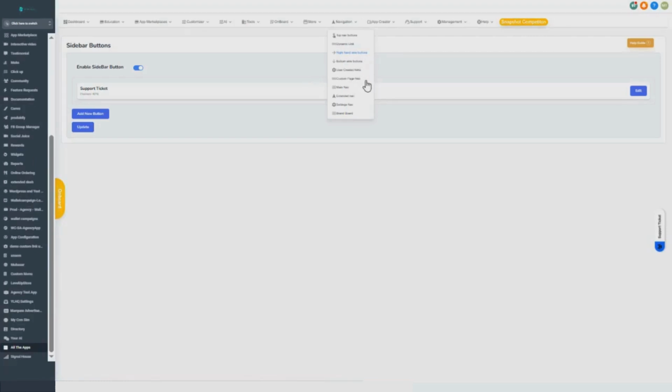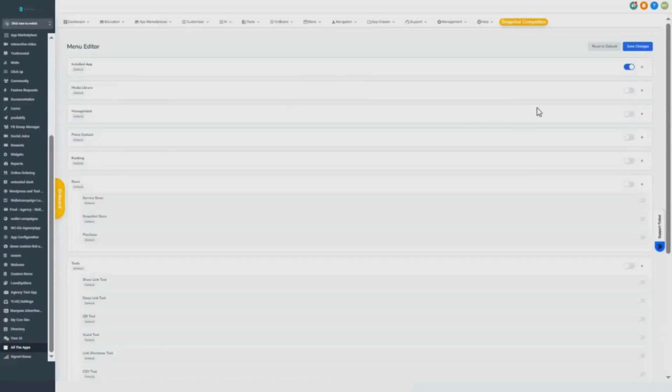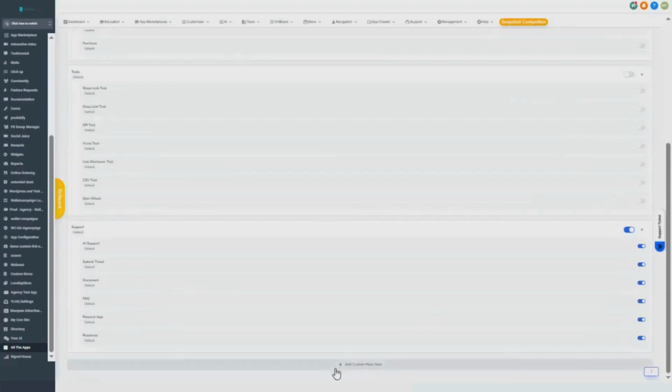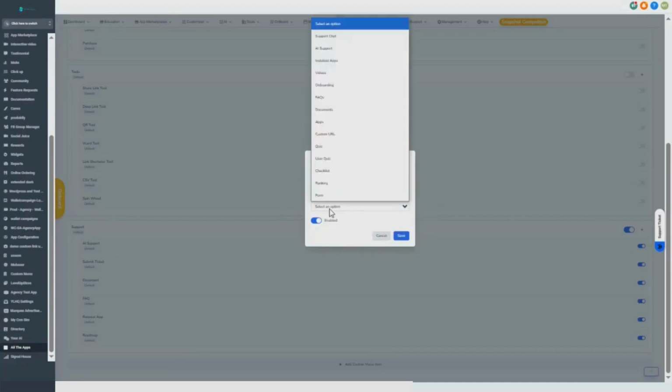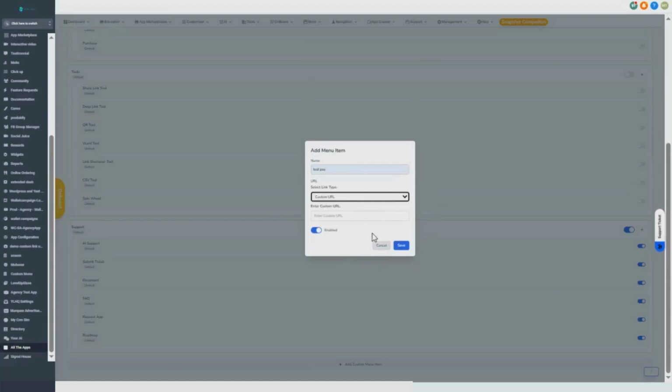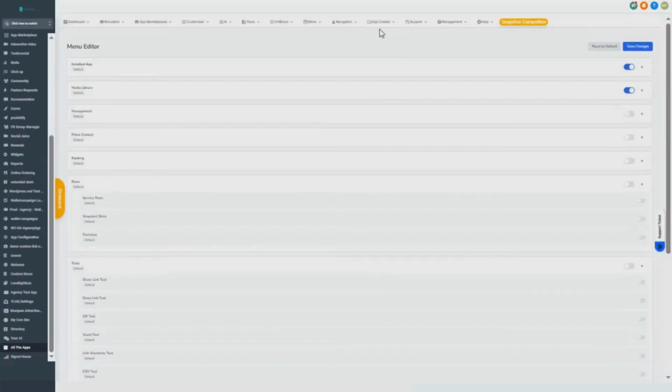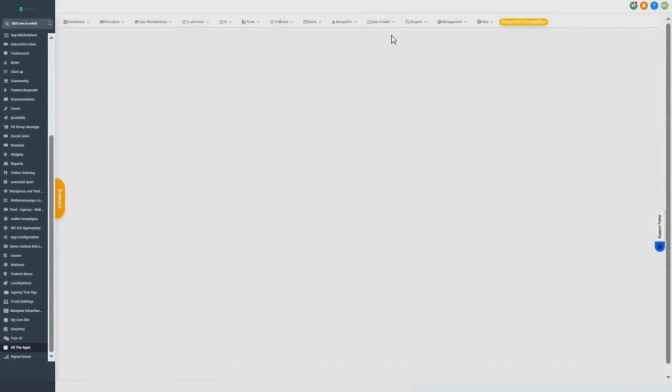There are location based, location controlled links in here. They're custom based now. Through these, you can just enable and show them to your sub accounts from here and create new buttons from here. Just enable their functionality and enter the custom URL, and it will be appearing on your sub account level.